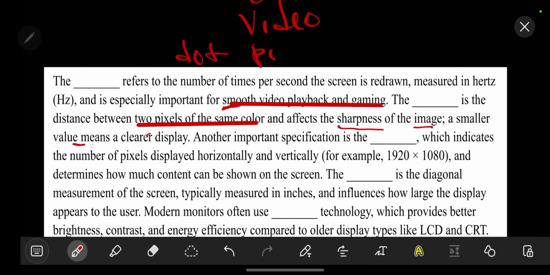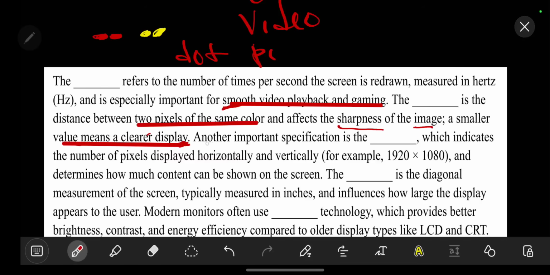A smaller value means a clearer display, which makes sense because the closer two pixels are to each other, the more clearly you'll be able to see the image, because colors are close together, therefore they are able to produce a very contrasting image.